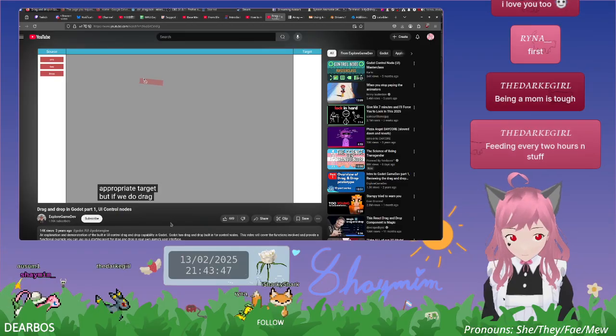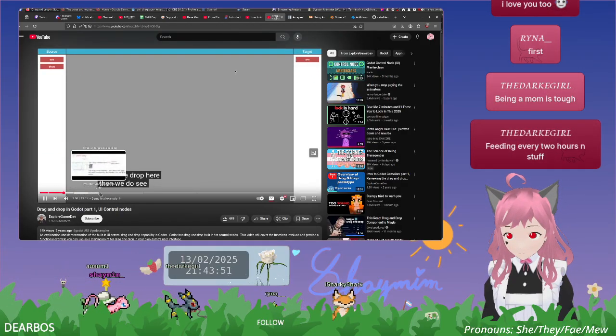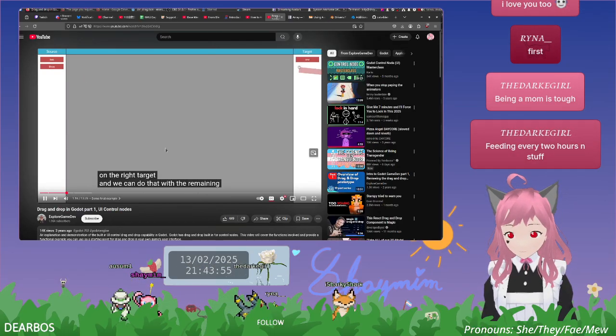But if we do drag all the way over to the target, you'll see the mouse icon be the open hand. And if we drop here, then we do see that. So this is dragged from the left and dropped on the right target. You can do that with the remaining items, and they all pop up.